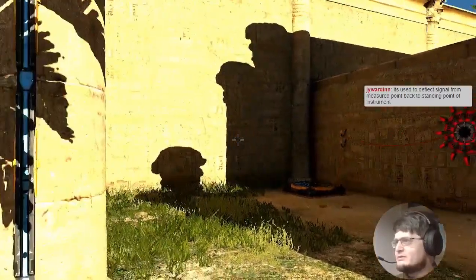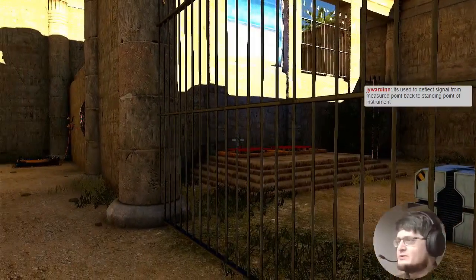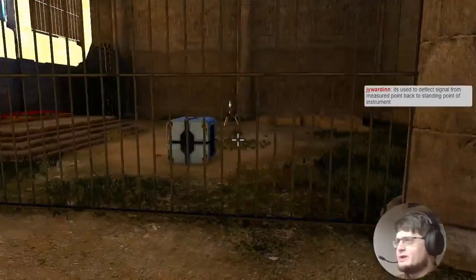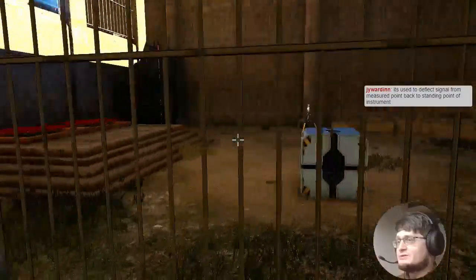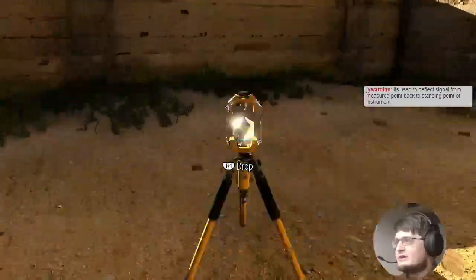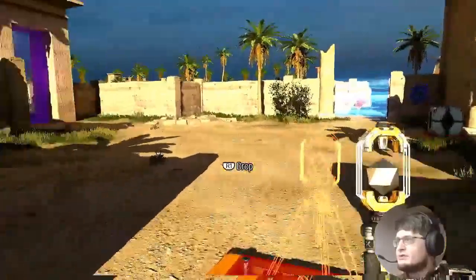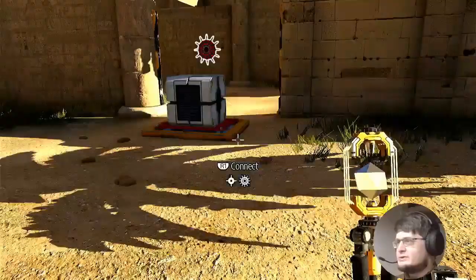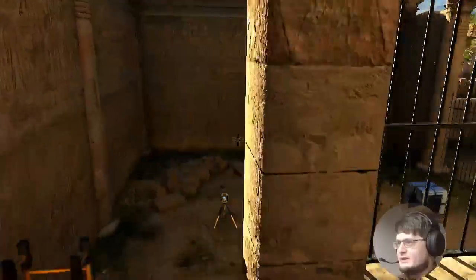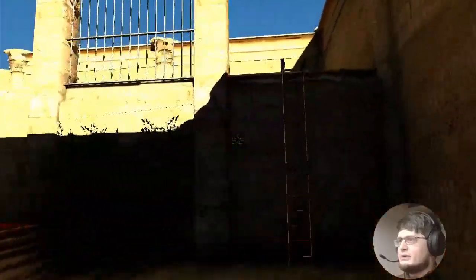For now we could use the connector to power the fan, which gets access to this room, which lets us hold open the barrier here for reasons unknown, but we might as well open it because we can't bring these two items outside anyway. So let's do that. Seems like a worthwhile thing to do. So we'll hold open this barrier. Use the power source, power the fan. Jump up. Jump down. Open the barrier because why not?